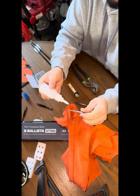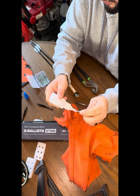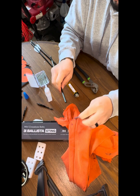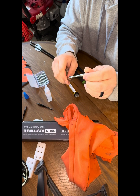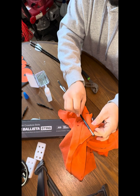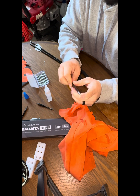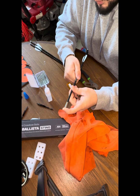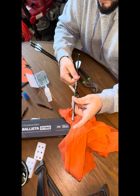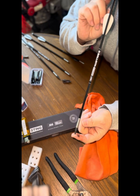you're going to want to take your glue, generous amount. Put it right in there. I like to hold it down for, I don't know, 5-10 seconds. And then, there it is. Now you have a hunting bolt.